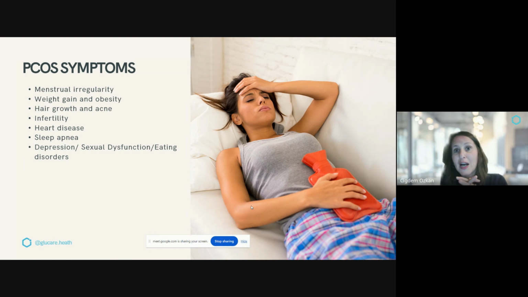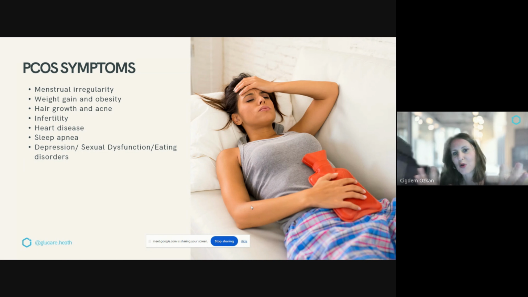Patients are more prone to heart disease because you may be prone to prediabetes, dyslipidemia, and visceral fat excess. They may not be that prominent, but even though they are slightly increased, they all come together and increase your heart disease and cardiovascular risk. Also, when you gain weight, you are more prone to sleep apnea, which also contributes. And because of all of these things, unfortunately, patients are more prone to depression, sexual dysfunction, and eating disorders.